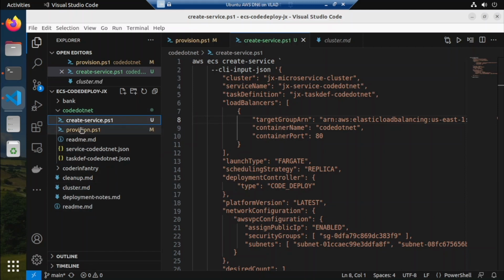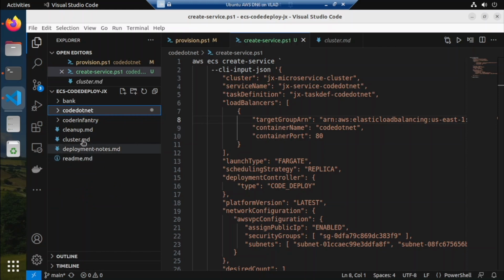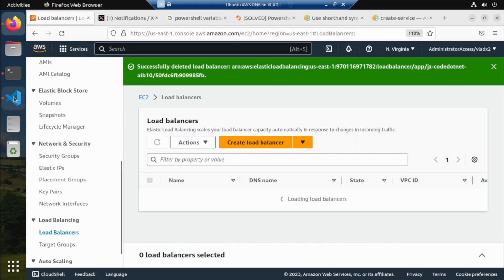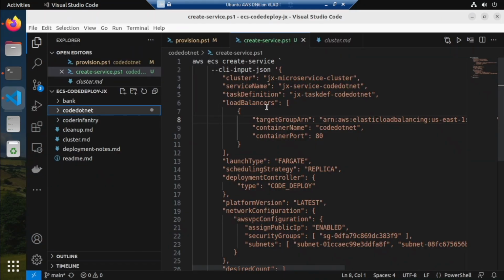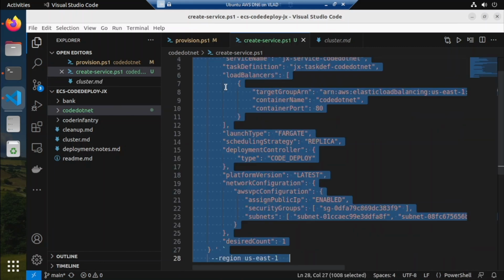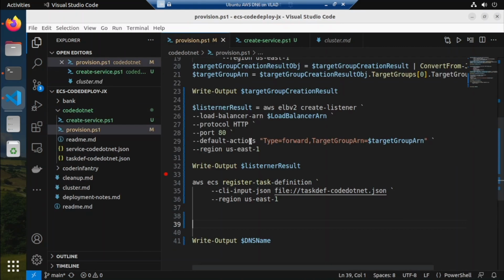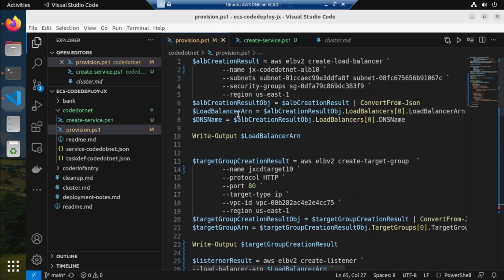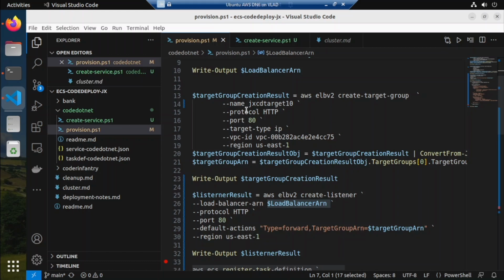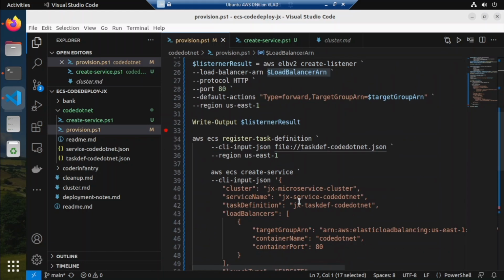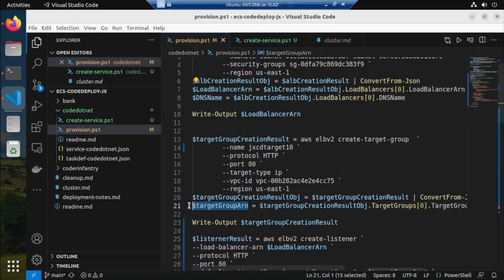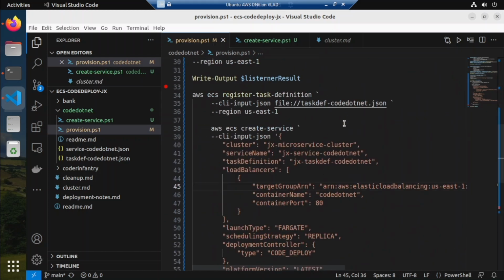So before provisioning the services, we need a cluster. And now we want to put that back. This one, we want to, oops, yeah. We want to delete that in there and put this back in here. And this one will, the load balancer ARN, no, the target group. This is the target group. The target group ARN, we want to put this back here.